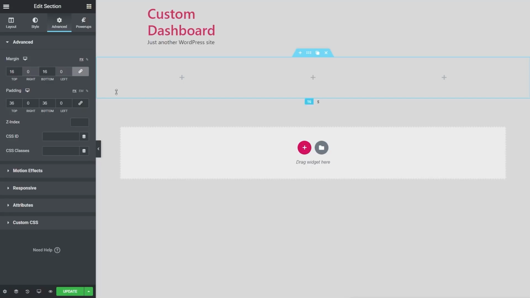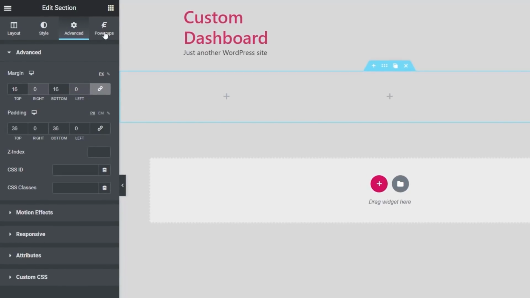The nice thing is, if you have the advanced palette open, you can fine tune anything. So you could use this to quickly visually set what you want, and then if you needed to fine tune it to round it off, you could just come to the advanced palette and you can see your padding, your margins for any of the elements are all editable directly inside here as well.